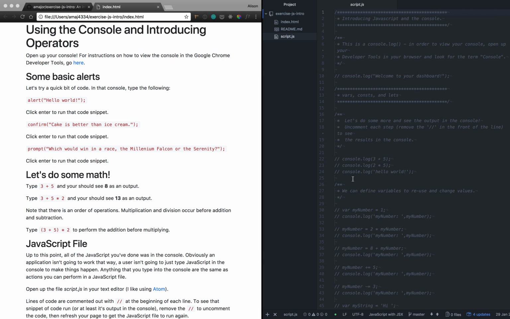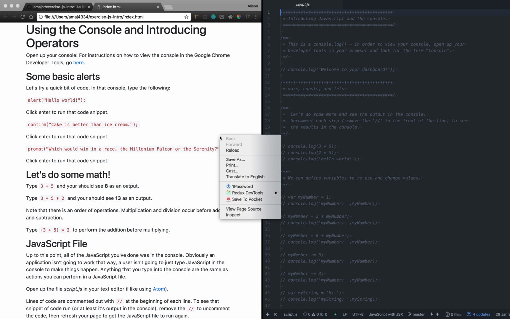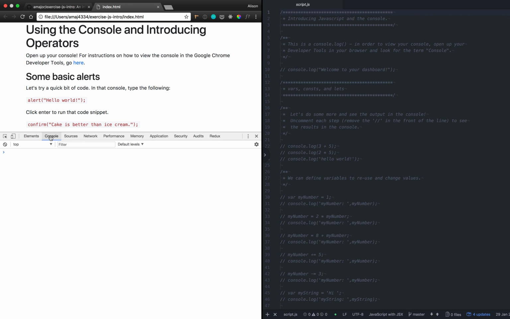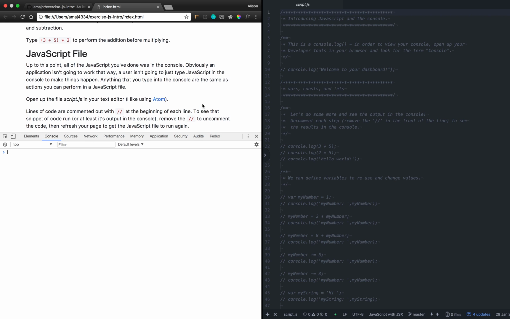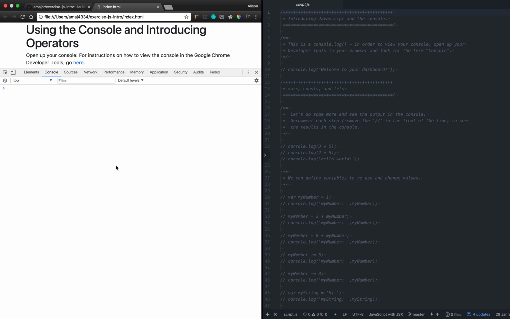So I'm going to go ahead and close my tree view, and we're just going to look at this JavaScript file. And let's open up our inspector as well and switch to the console. And really we don't care about anything in this HTML file. This is all stuff that we've already done in the earlier exercises, so let's just make this console most of our screen. Now you can see that right now nothing is in our console, but we're going to use a feature called console.log, which allows us to take information and output it into the console.